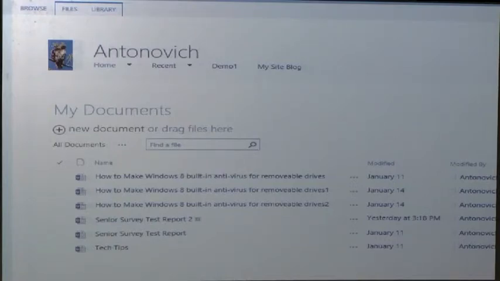Now, the interesting thing about this, as opposed to the other way of creating a page with a web part, this page doesn't really truly exist. It's a virtual page. It doesn't actually exist out on your site. It's created on the fly, and then once the person leaves it, it's gone. Whereas if you did it the other way, you'd actually create a physical page and it would always be there.